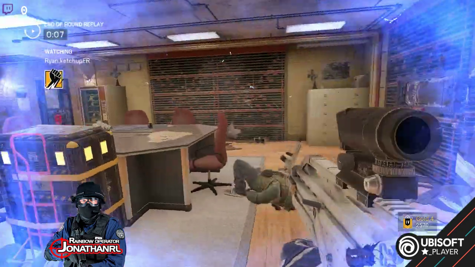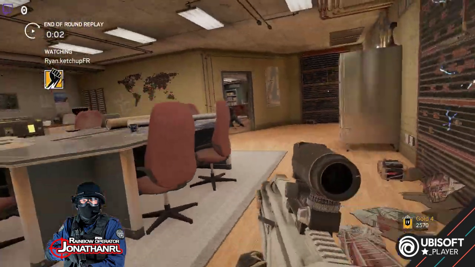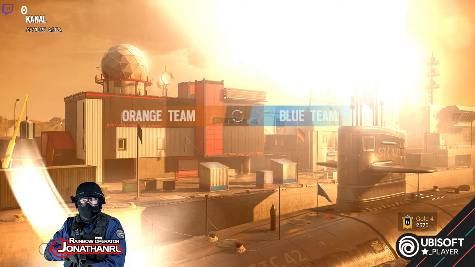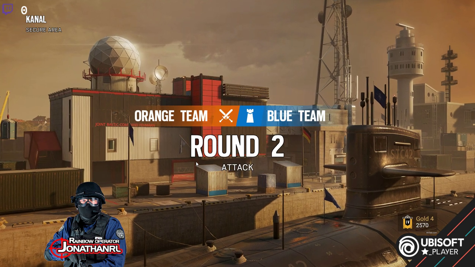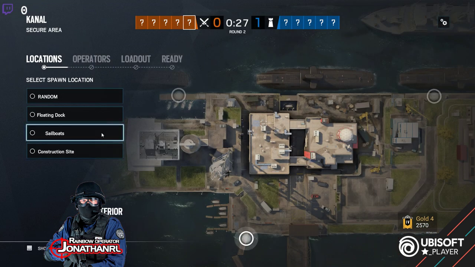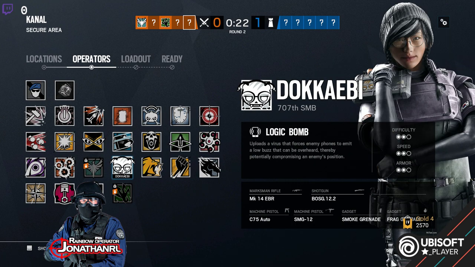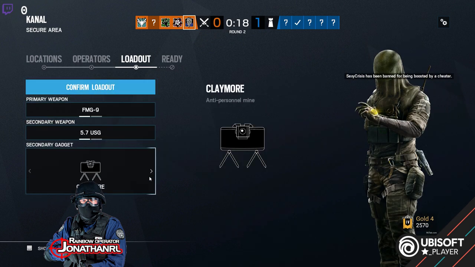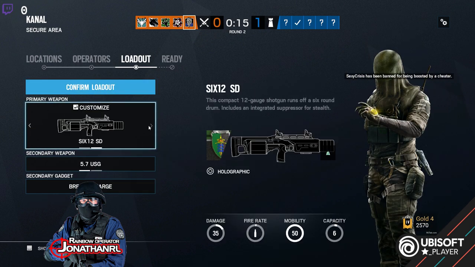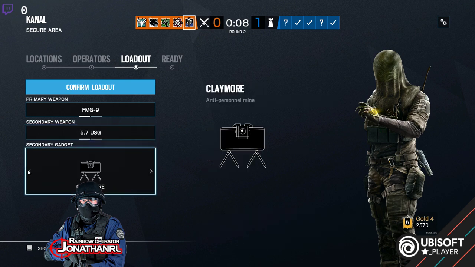So, Amaru with the shotgun this time around. And we're actually not going to remove the laser sight, because I think that in the end... Oh, someone else already picked her. Let's see here. Why not Nook? I almost never play Nook, so we might as well do that. I mean, she has shotgun too, right? Not that it's actually one that I would consider using, but hey.